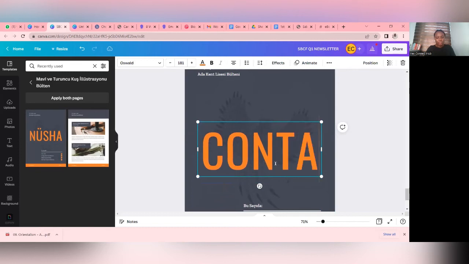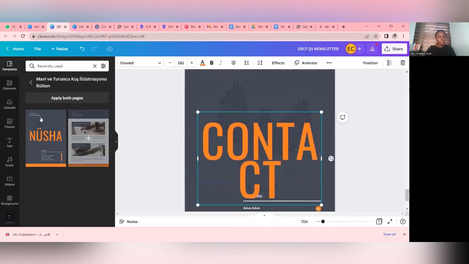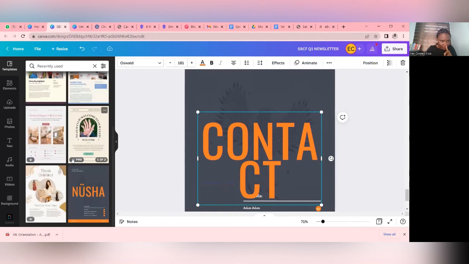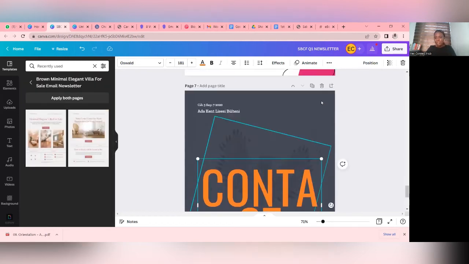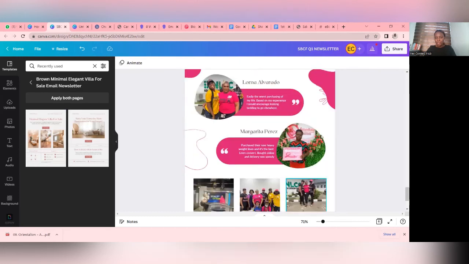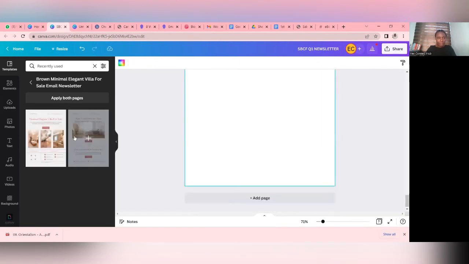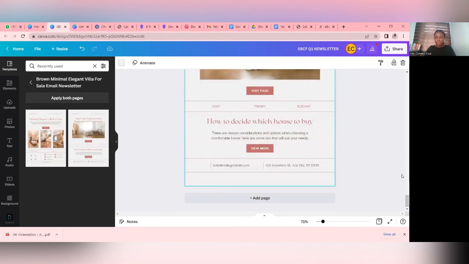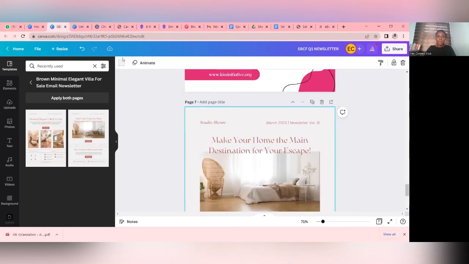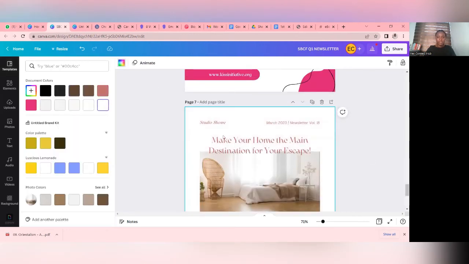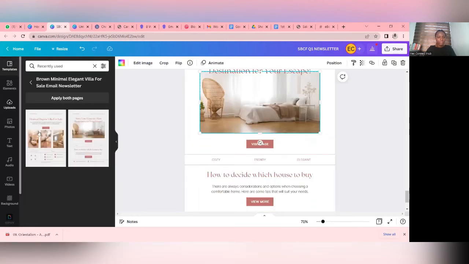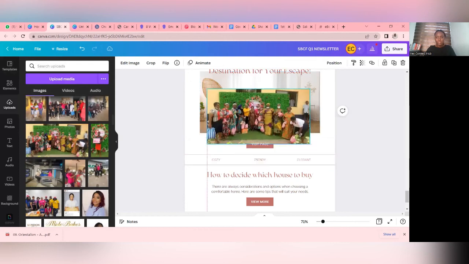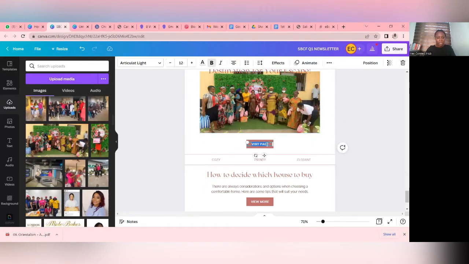Let's change it to, or should we use another one? Hold on. Okay, let's delete this and add a page and use this one. So here we're going to change the color to white and ensure that we put in all the elements. So all the elements, pictures, I'll change this to contact us.